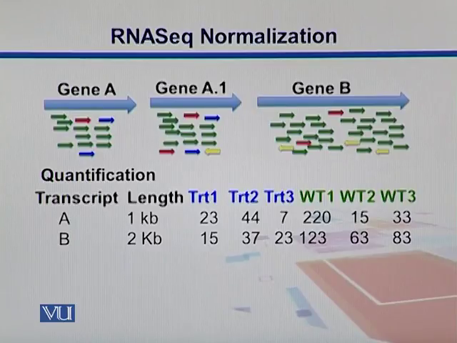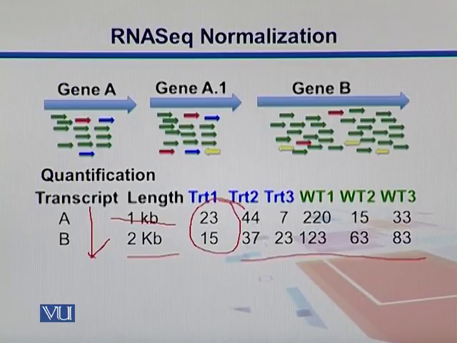If you look here, for example, A has a length of 1 kb and B has a length of 2 kb, so comparing A and B using these raw counts is not a fair deal. In a second way, look at treatment 1, treatment 2, treatment 3. These are all different samples, so they have been sequenced maybe in different lanes within the sequencer. So we can have a summation of total reads coming from here, for example, 38 here, which may be 44 plus 37 and so on. So we have overall different numbers of reads for these samples, coming from different lanes.